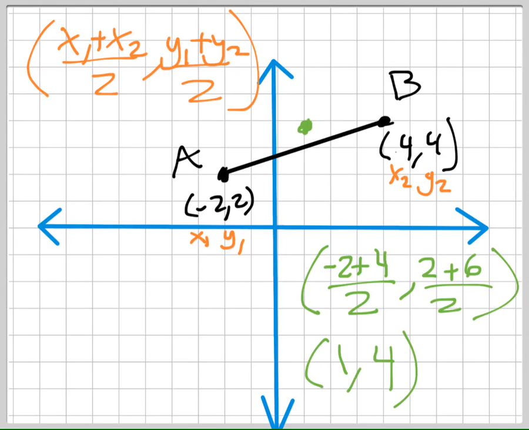My drawing's not drawn to scale because my axes are a little off, but that would be the exact midpoint. Oh, sorry, no, I put a 6 here. See that? See a mistake? I'm sorry. I put a 6 instead of a 4. Y2 is 4, right? Sorry, that should be a 4 because 2 plus 4 is then 6. 6 divided by 2 is 3. So the exact midpoint is at 1, 3. That looks like it could be the midpoint. My midpoint's at 1, 3. Okay.